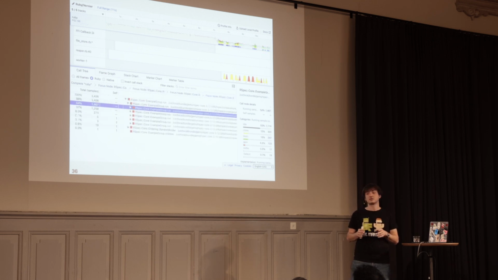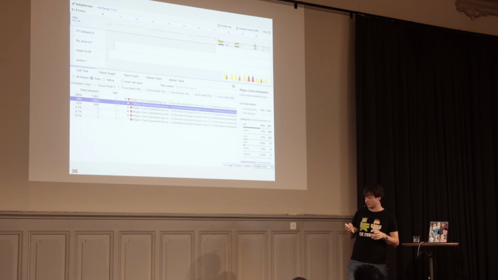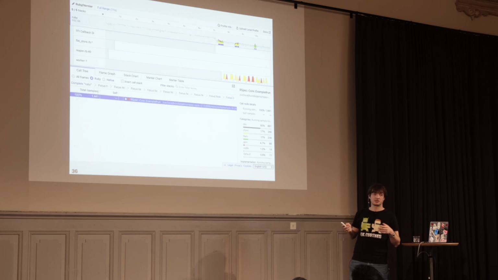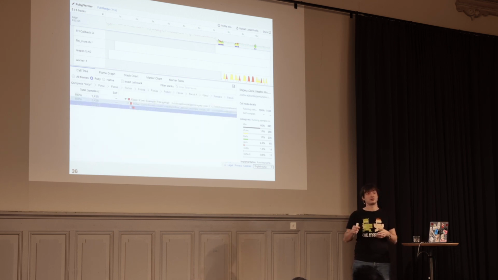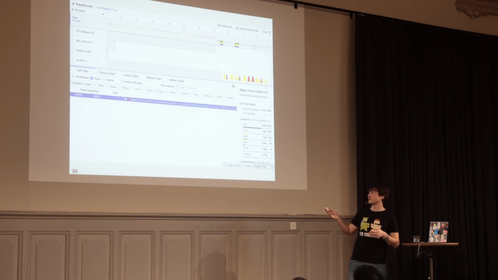But it has additional options. We can add markers, for example, to indicate test start, test end, or some other events. That helps us to orient in our flame graph. I'm not going to wait till the end of this video because the result will be the same.